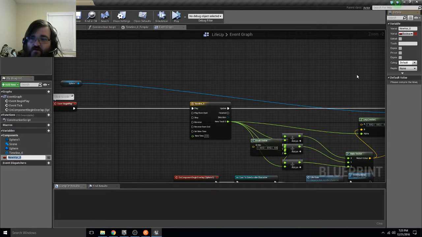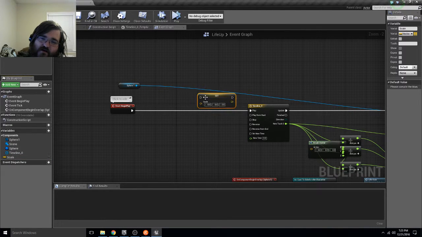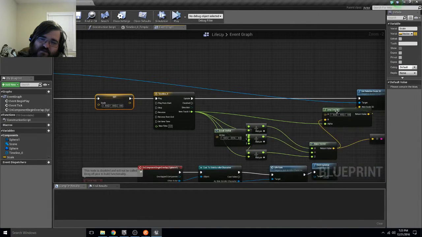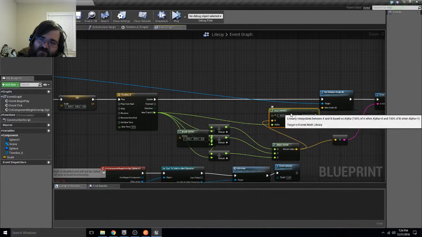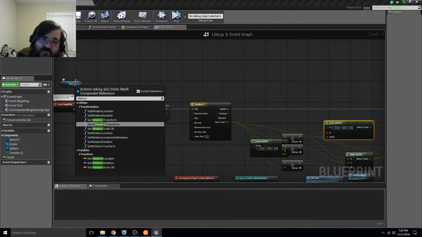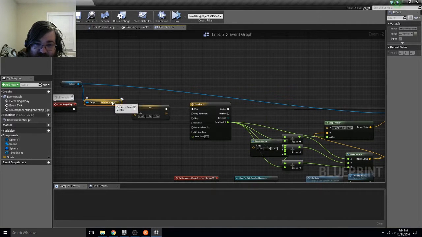And I need to set a variable. Part of the reason it's doing this... So one of the things that I do a lot, that I forget about a lot, and then I come back and go, oh yeah, is I will often set this here. So like where it said the relative scale 3D. So I pulled out the relative scale, right? And this is a very simple mistake. It's very easy to fix, luckily.